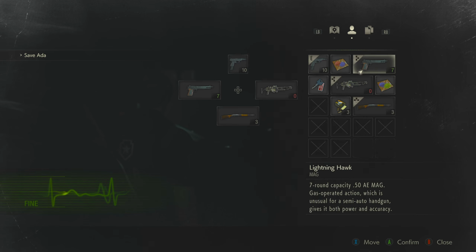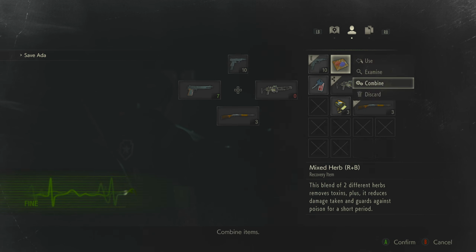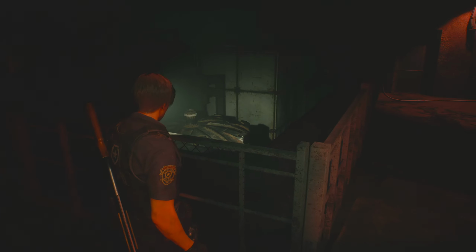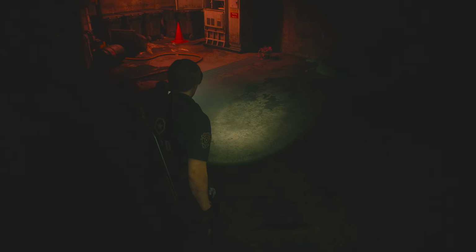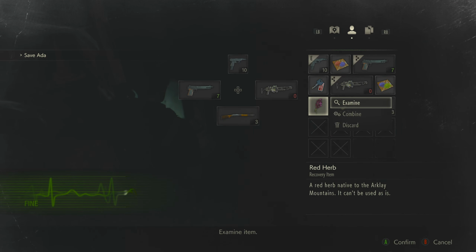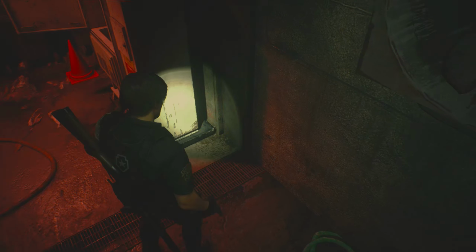Slight amount of health. It'd be really cool if I could bind those together, or if I could uncombine, get the red to go into that one. I could have just done the green into that. I'm an idiot. Holy crap. All right. Hopefully we'll be alright. Oh, there's another plant. There we go. Perfect. So now I can combine with that one. Reduces damage taken and guards against poison for a short period. Fully heals and restores. Okay, perfect.